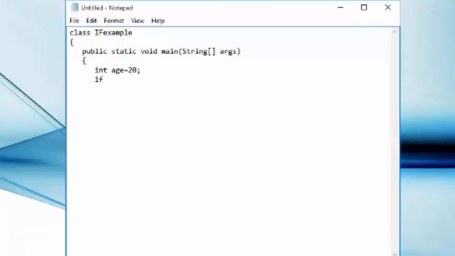If condition: age greater than 18. If the condition is true, then inside the block, System.out.println, "age is greater than 18".